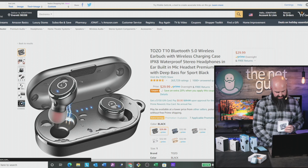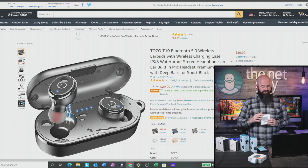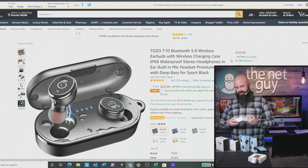And it's another one from the Tozo company, and these are the T10s. Good and bad with this set here. So they definitely have more bass. They're $29.99. That's a great value, and an extra 20% off right now. So at least that's for me. I've got that shopping special.